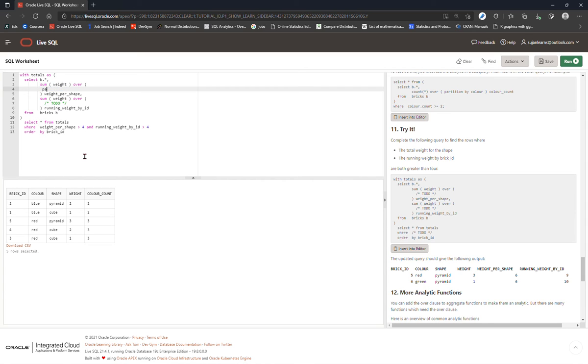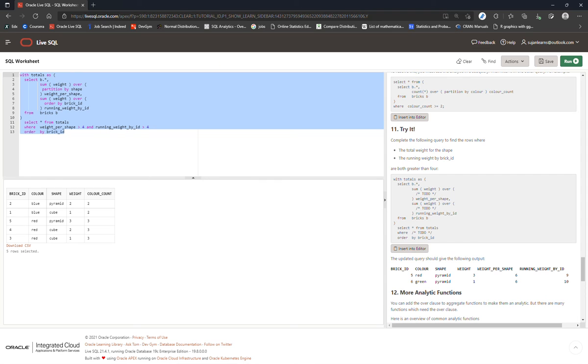Therefore, all we need is partition by shape, and for the running weight by brick ID, we add order by brick ID here to get the running weight by brick ID. And this should give the result we need. Let's see. And this is exactly what we want.